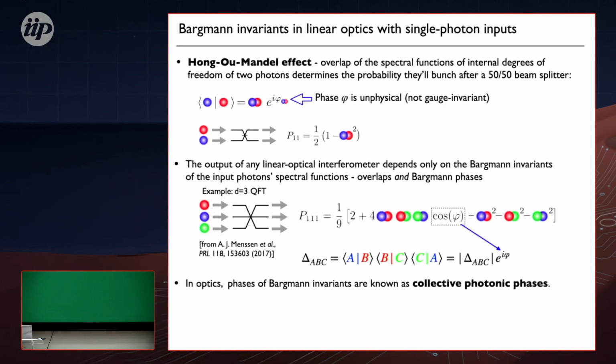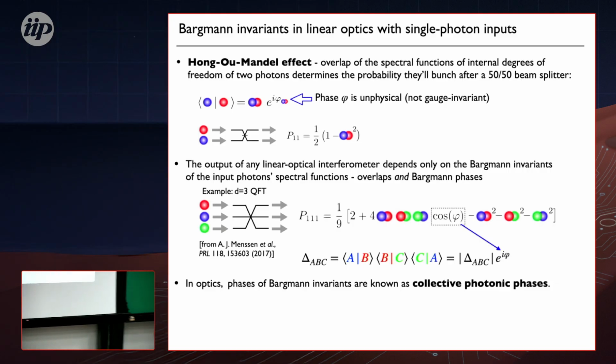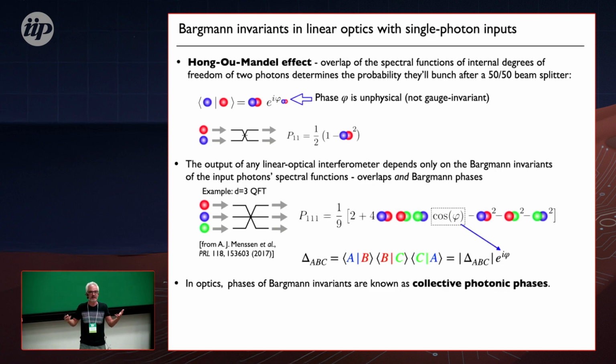If you have 3 photons or more, like you do in photonic quantum computing, you have many single photons, and you do very complicated interference, like boson sampling experiments, okay? Then the outputs can depend not just on the overlaps, but also on the phase of these higher order invariants. For the case of 3 photon experiments, there's a single phase that matters, okay? And this appears explicitly here, because this is a probability that they come out separately in the Fourier interferometer. It's an explicit function, and you see that the phase here affects the outcomes.